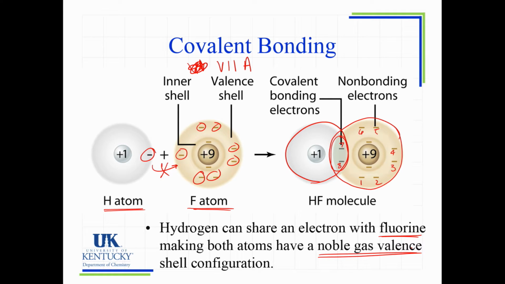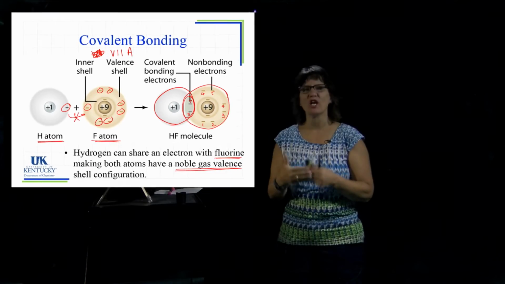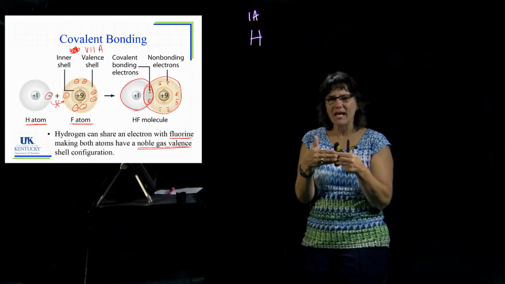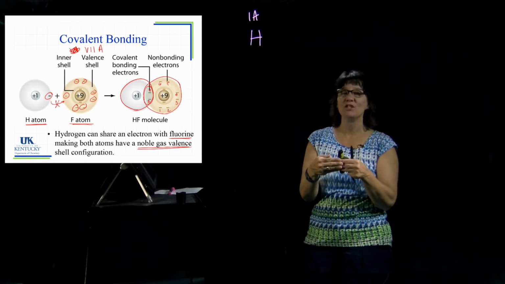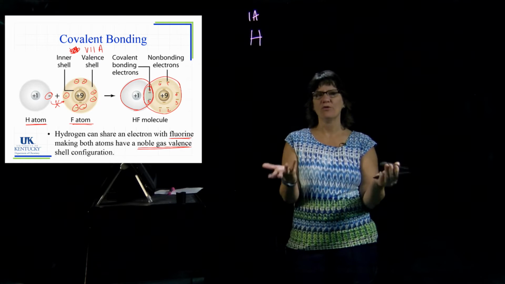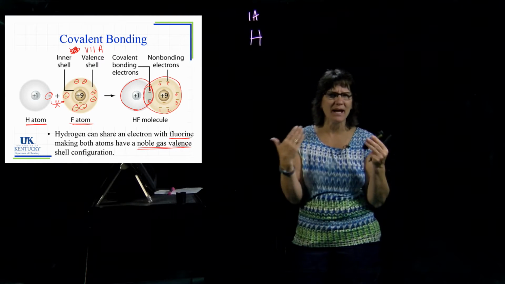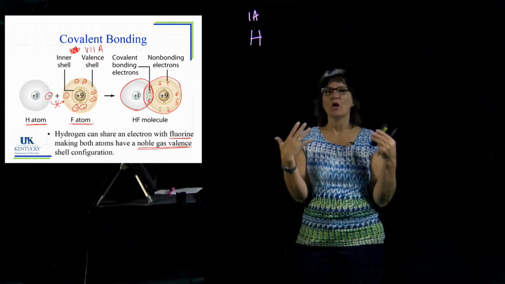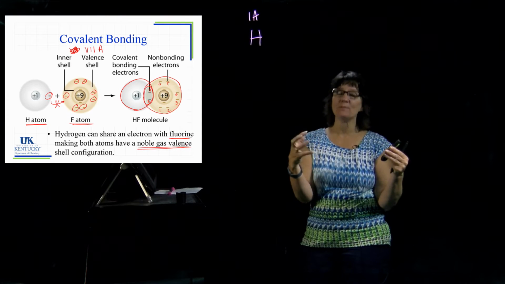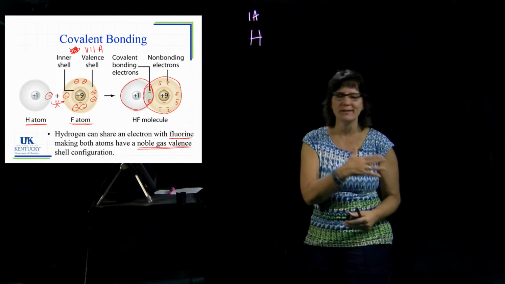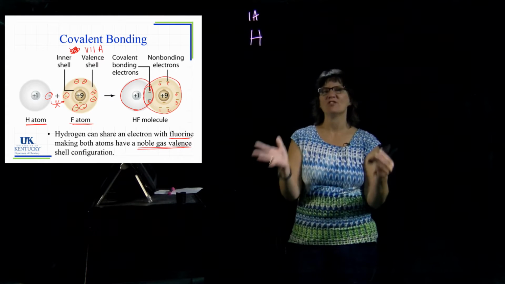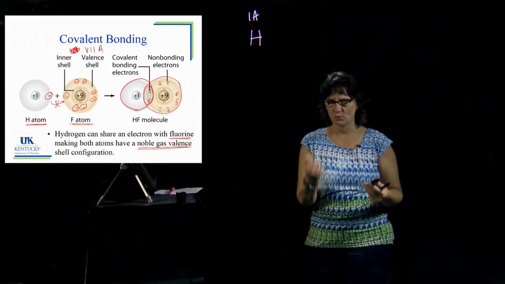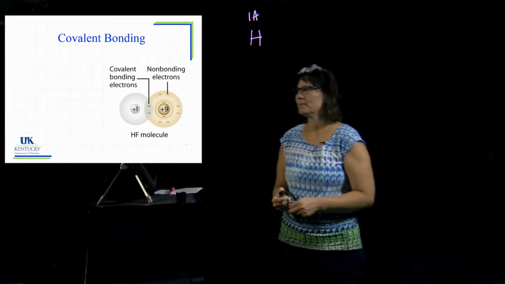So this is what covalent bonding is all about. Covalent bonding is about one atom and another atom getting together and sharing however many electrons, bringing them together and sharing whatever is needed to be shared in order to make both of them happy. By happy, I mean having a noble gas configuration. Noble gas configurations are happy states because they're low energy states. So anytime I use the word happy, I'm just saying they're in a low energy state, which is where they will always strive to be.